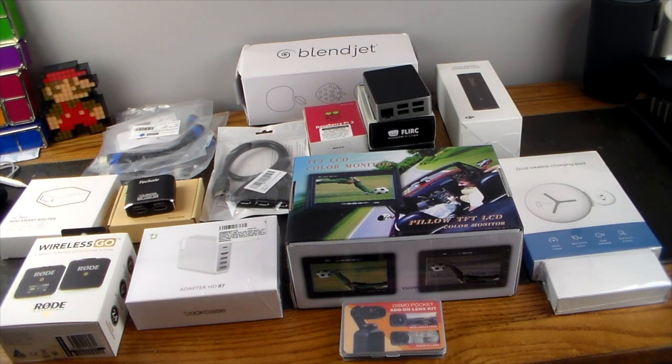Now, this is a little bit delayed, so this is going to be 2 weeks worth of weekly tech pickups. I am going to skip the week of May 5th. I was working quite a bit that weekend, did not have a chance to do anything. In fact, I've been working quite a bit this last week, so I apologize for the little dry spell of videos. So anyway, this is 2 weeks worth of stuff, May 5th through May 12th. Actually, let's even go beyond May 5th. What is that, like April 28th through May 12th. So we got 2 weeks worth of weekly tech pickups here.